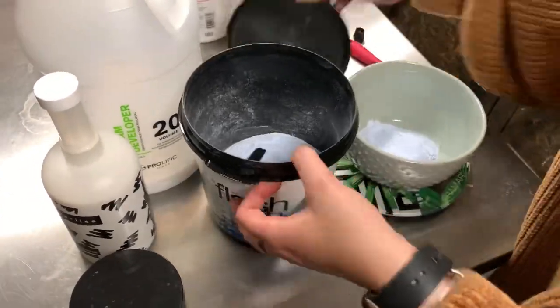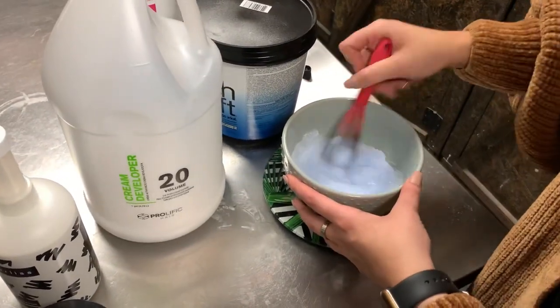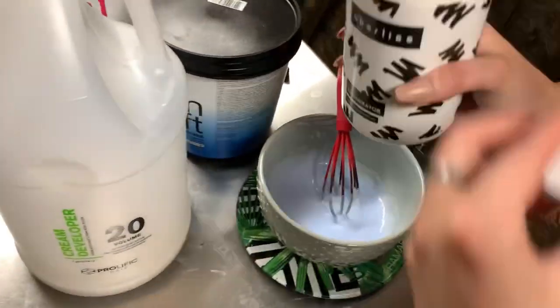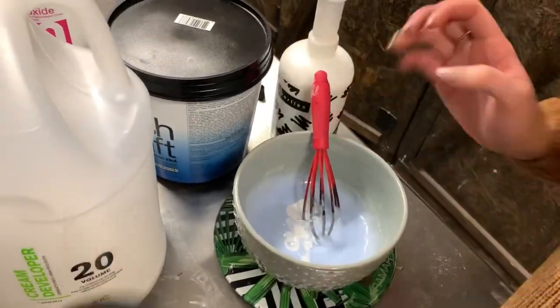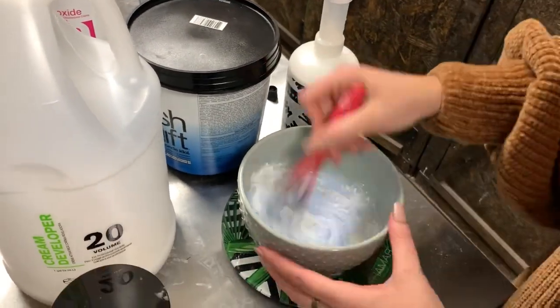So I did about a scoop and a half of Redken Flash Lift, mixed that with 20 volume because her roots are pretty dark, so she needs that lift. Into this, I'm adding Uberlist, which is a bond regenerator. This is going to keep her hair nice and healthy, and I'm also adding in Gai Tang collagen powder because the more protection, the better.